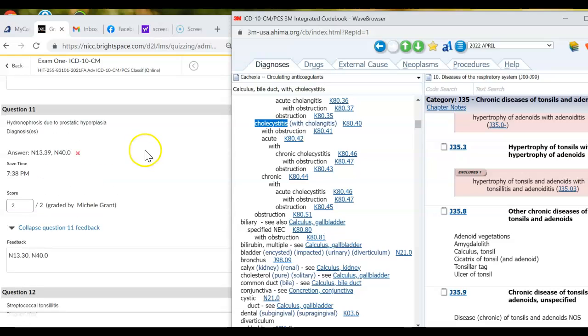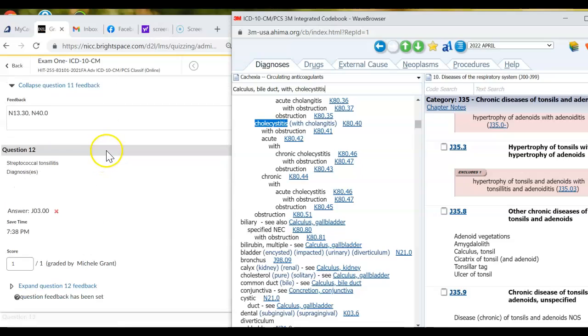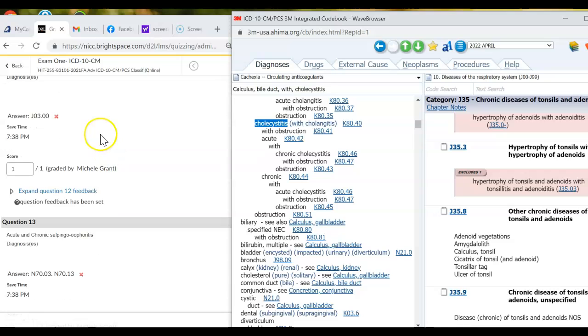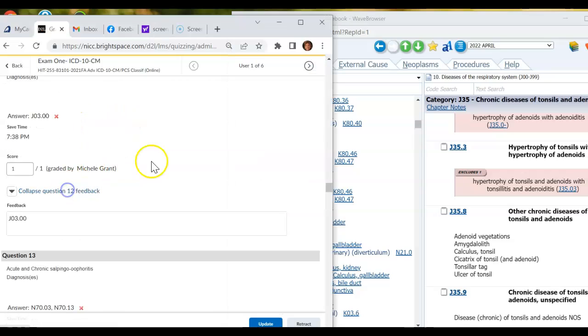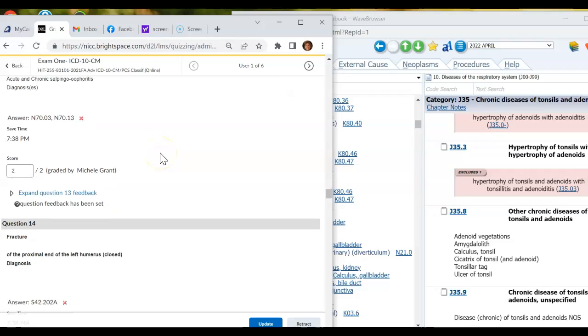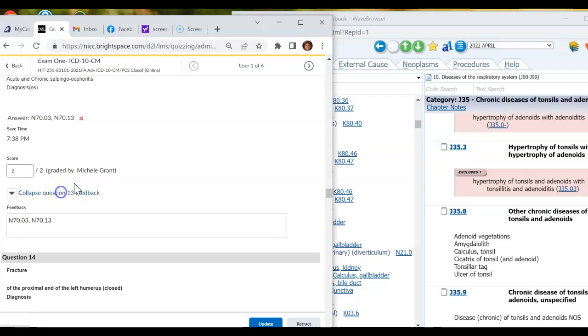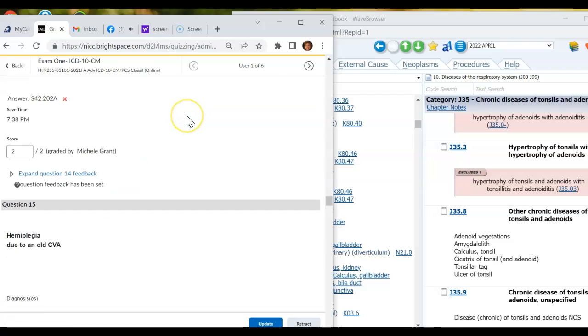Okay. This one here was pretty good. Everyone did well. You did have 0.39. I did okay it. This one was good too. Okay, same thing. Acute and chronic salpingo-oophoritis. One thing to remember, they're at the same indentation level, so I need both codes. Both codes need to be put down or coded.